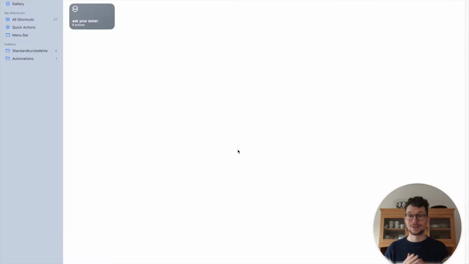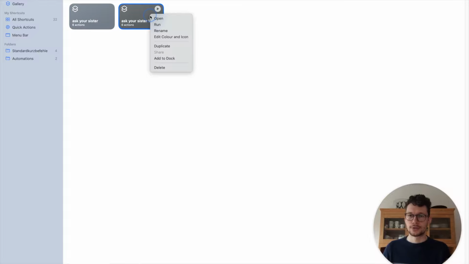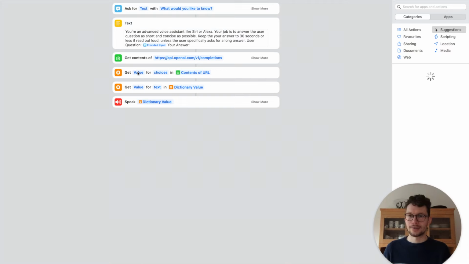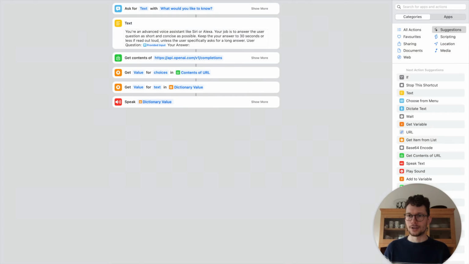But it's super simple to now adapt this first shortcut and add a second one where we create an image right on our phone. So let's just right click this and duplicate it. And we're going to open this. And instead of ask a sister, this time we will call this, oops, can I rename this?